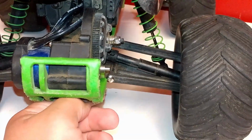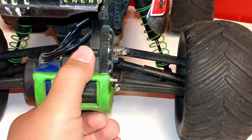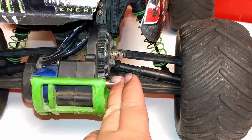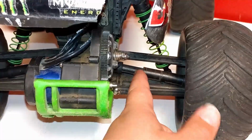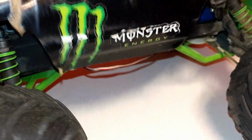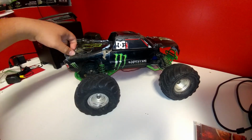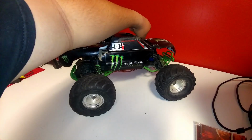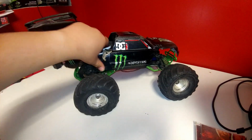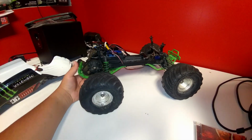Alright, well, I'm not gonna lie guys, it's been a minute since I've worked on this truck, so forgive me if this is a bit incoherent at all, but it looks like I left off messing with the drive shafts, and just to let you know, those are back on, and the truck is put back together, so that should be working just fine. I did order a few parts for this truck. You can see it's wearing a body now, although it's just an old beat up body. So one part I have coming is actually a new body for the truck, so I'll keep it looking nice and clean and should increase the value of the truck overall.